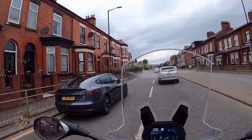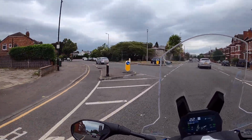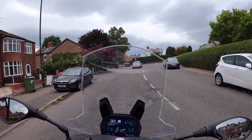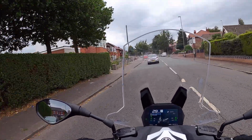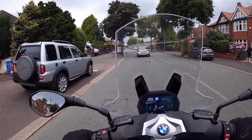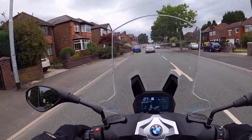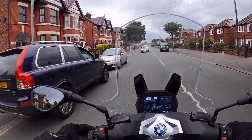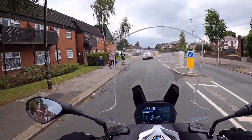Now what we're going to do, we're going to go over the high level bridge in Stretford, just to show you. It's absolutely cracking to ride. It's like I say, this is my third day on it. I put £16 in it, and my fuel, actually that's the one thing, the countdown on the fuel is showing me 144 miles. You haven't got the full and empty, you've just got the countdown.